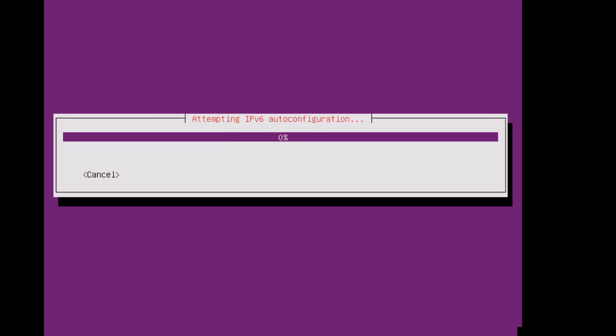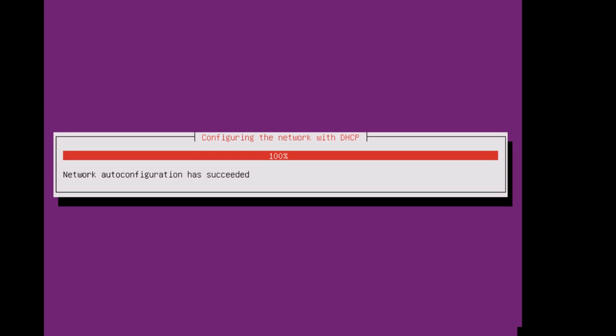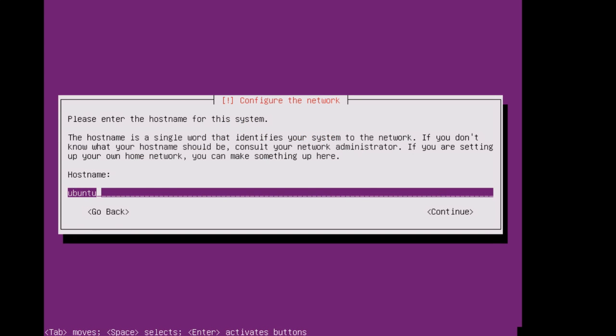Now this is the network hardware. It'll attempt an IPv6 configuration. Now do the host name.